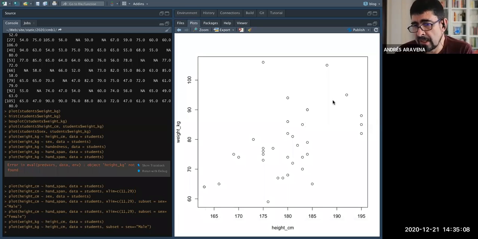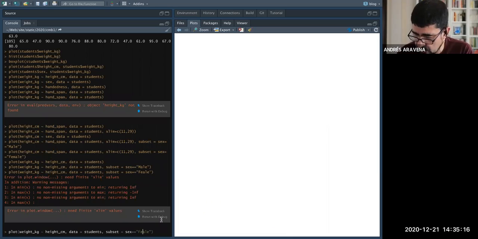So the line for men and the line for women may be different. No, that happened when I wrote it wrong, female. If you get this error, it essentially means that you chose the wrong data, no? You see, I didn't write female.